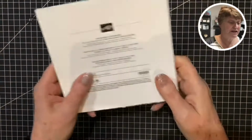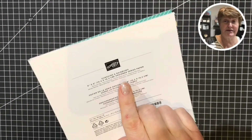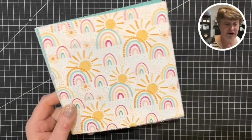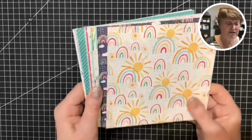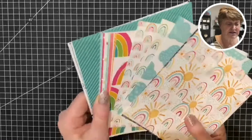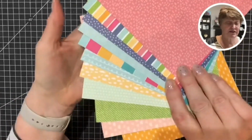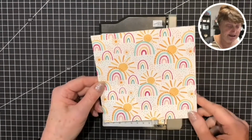For my one sheet wonder, I'm going to be using the beautiful Sunshine and Rainbows 6-inch designer series papers. These are one of the options that you can choose for free during January and February 2022 with a minimum qualifying order. So these papers feature 12 different designs and then 12 different designs on the reverse. So beautiful sets. There's 24 designs in total in that pack. This is the sheet I will be using today, and it's one sheet of 6x6 paper.